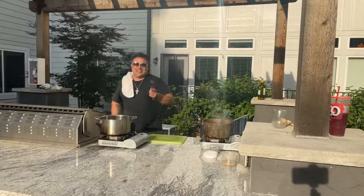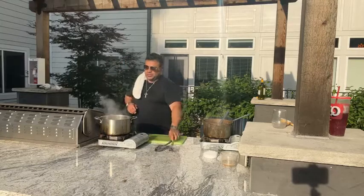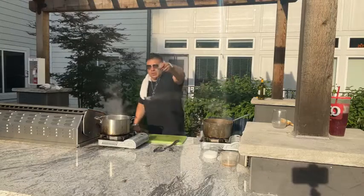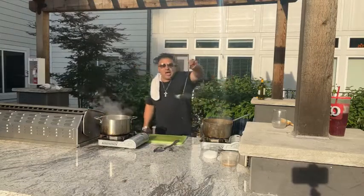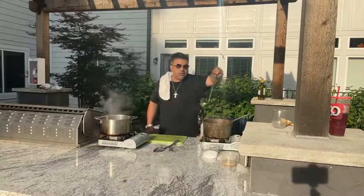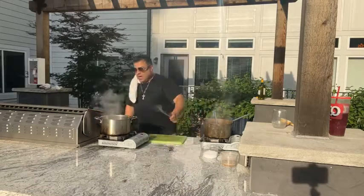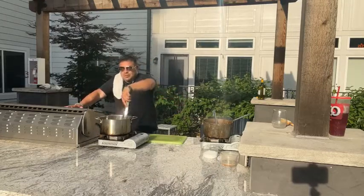I can smell the white wine's about reduced. So I'm gonna add my first helping of chicken stock. You want to add enough to where it's not sticking and burning. I'm gonna turn this down to about a medium high. And then you just start stirring.